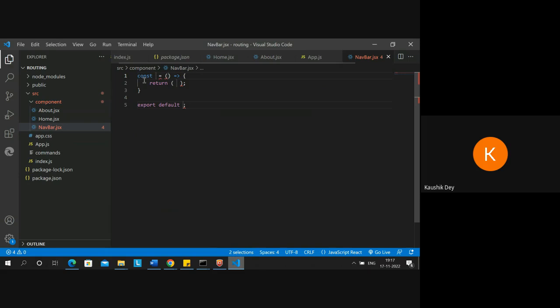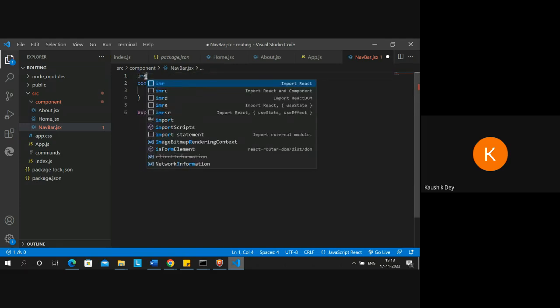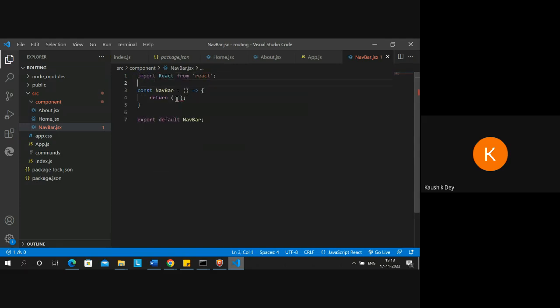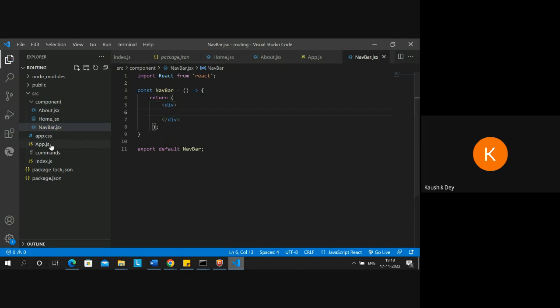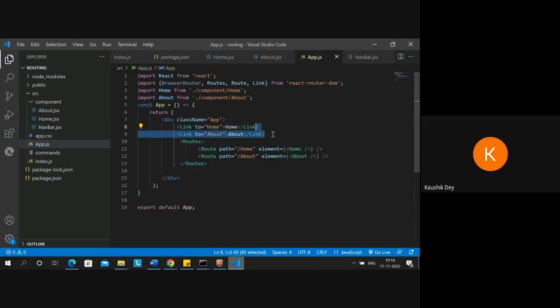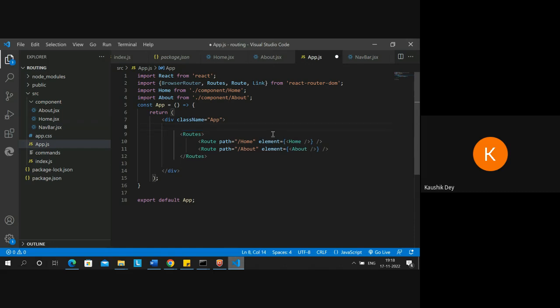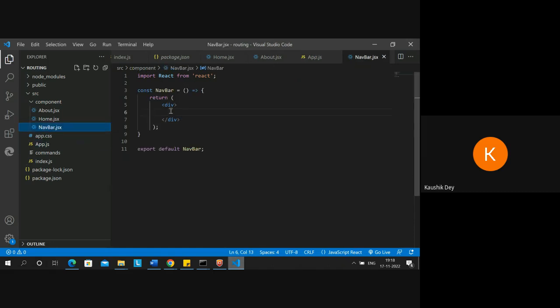SFC, you can add navbar, and in the navbar, create the and copy this link and paste here.